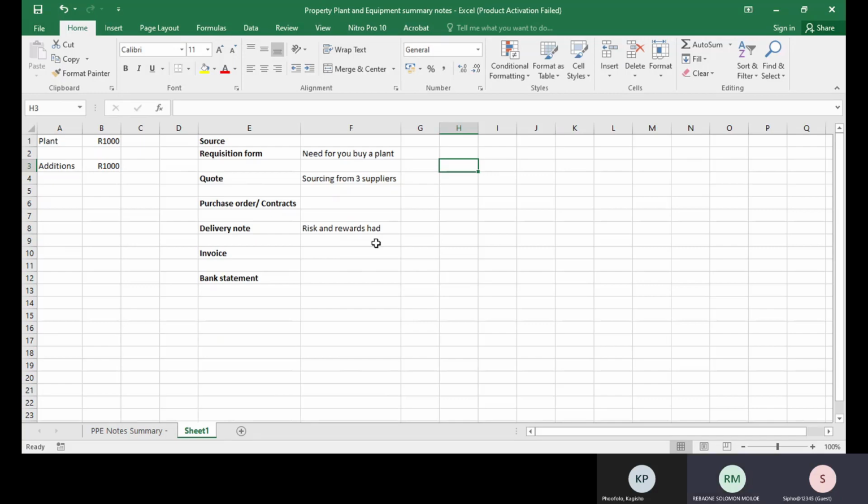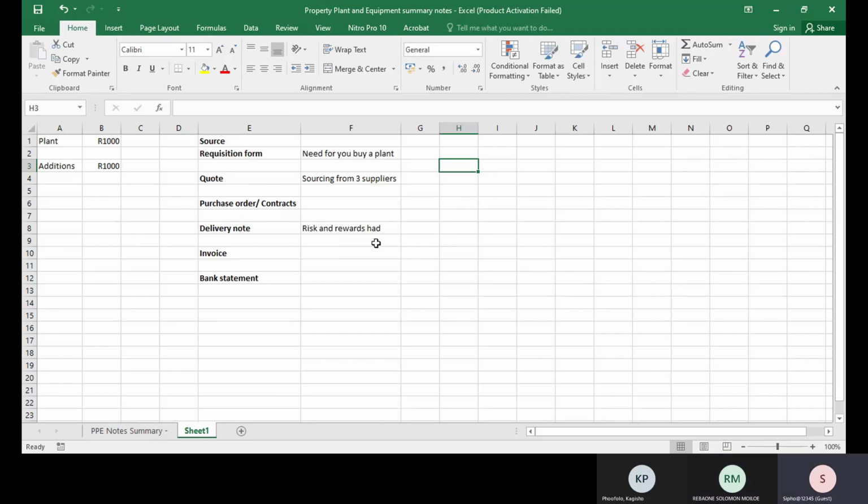You see? Then after having done that, you're going to select a sample of items from the listing. You see? You're going to select a sample of items from the additions listing. Depending on the firm's methodology, you're going to select a few items there. Then what are you going to do? You're going to request for support documents. You see? Yes. These are procedures that I'm telling you, boss.